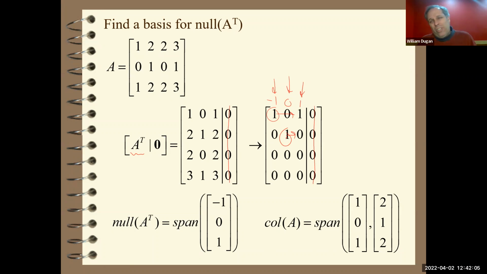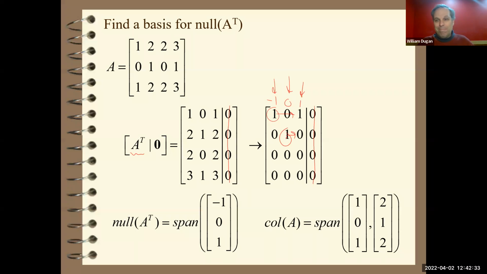Remember, these are just vectors. So then columns or row form, it doesn't matter. Notice that if you take any vector in the column space, specifically the basis vectors, and take its dot product with the basis vector for the null space of A transpose, the dot products are 0. So of course, the null space of A transpose, its orthogonal complement is the column space of A. And that's it. It's nice, right?